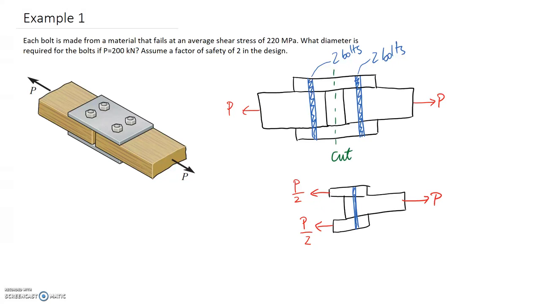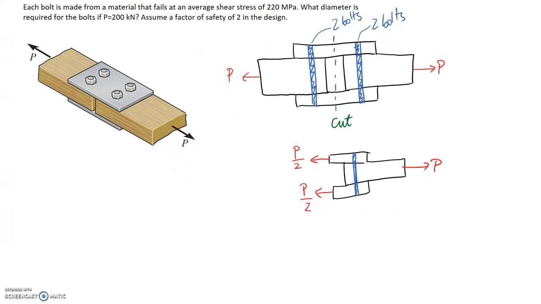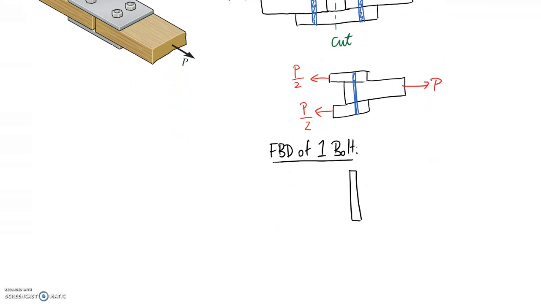So what I need to do is solve for the forces on the actual bolt. I'm going to draw the free body diagram of just one of the bolts. So when I take it out, I'm going to have a force P pulling it this way, and because I have two bolts in here, I'm going to assume that each of them takes half of the load, so on one bolt this force would be P/2.